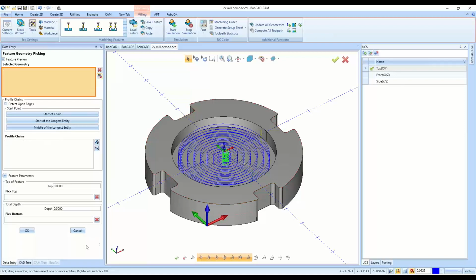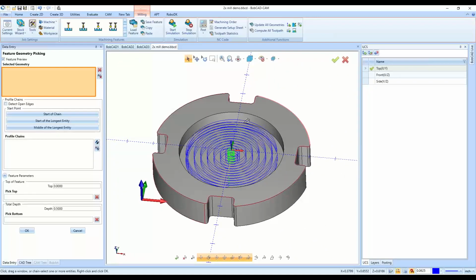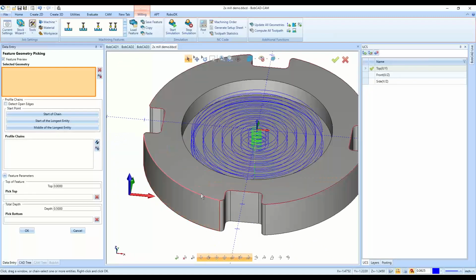I can delete everything again, right click, so we have that constant Z, and we have loop selection. So loop selection highlights some different edges on the part for me, where if I want to select one of these going in this direction horizontally like I did, now I've selected it just like I did for constant Z.